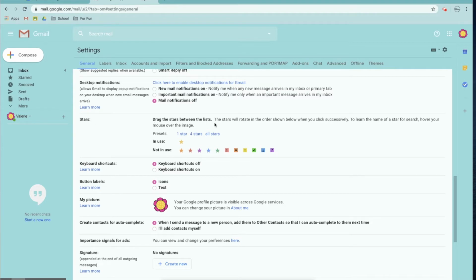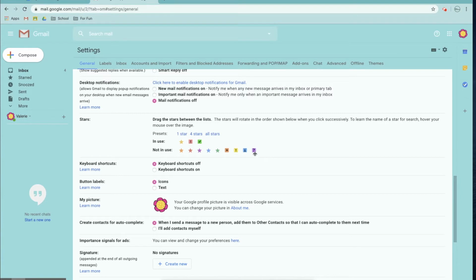Right now, the only star in use is the yellow star. So I'm going to take this red exclamation point, or what they call the red bang, and I'm going to click on it and drag it up next to the red star. For now, I'm also going to take this green check and click that up here next to the other one in case I want to use it later.